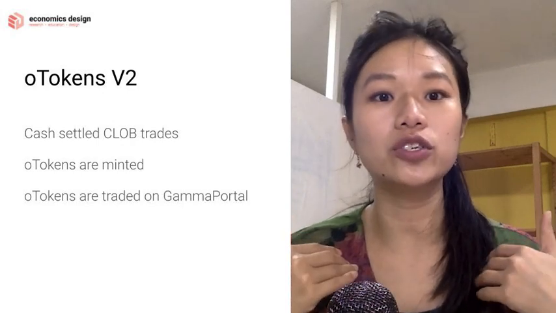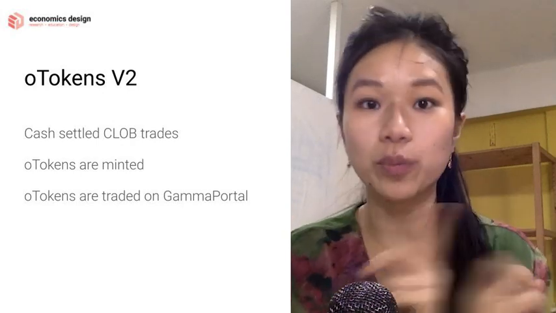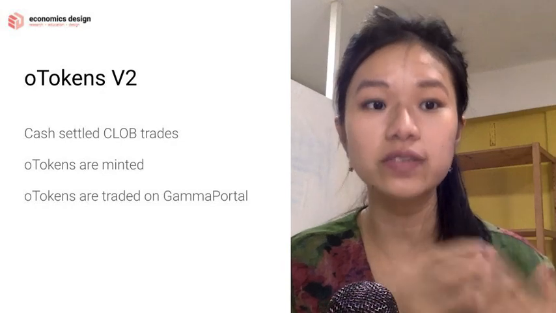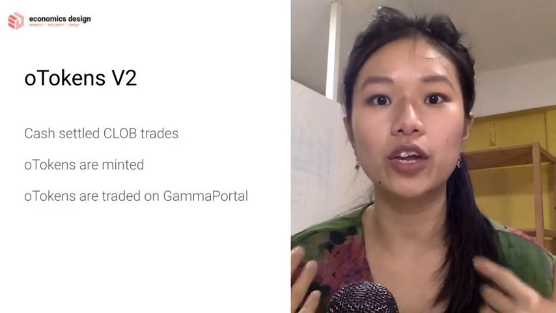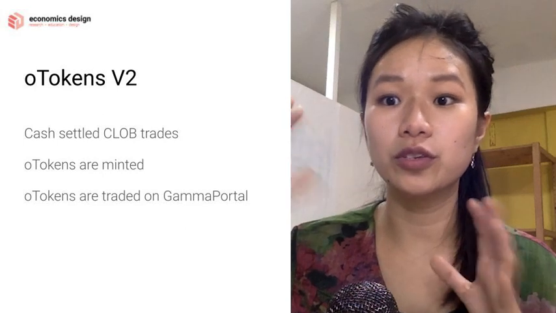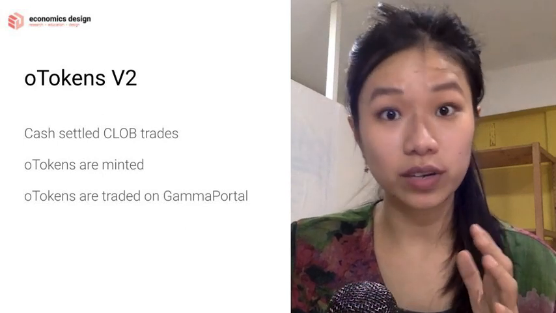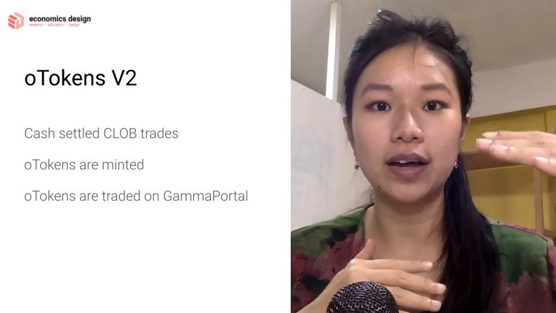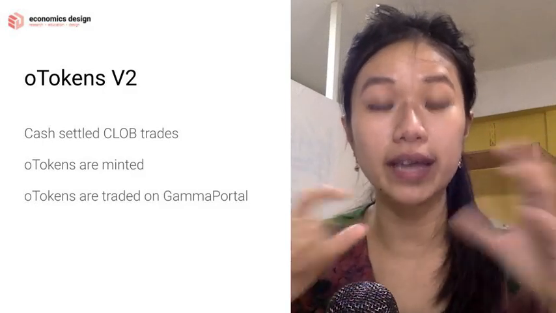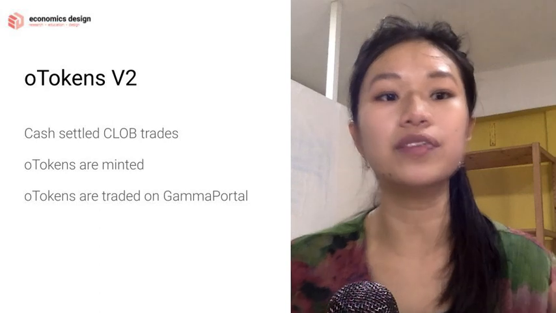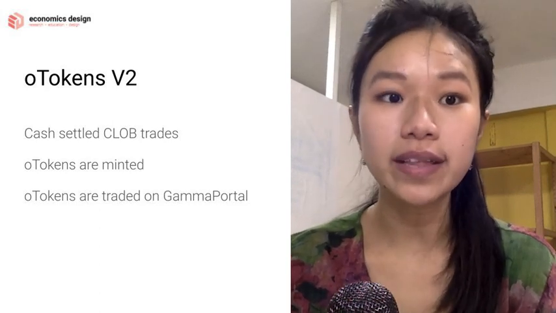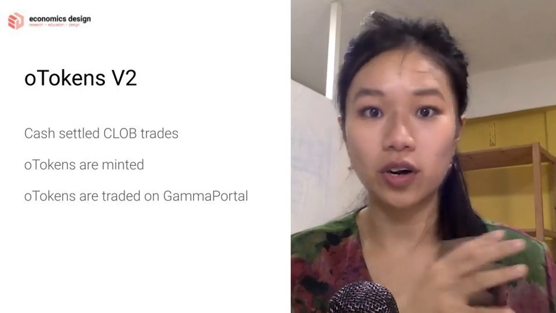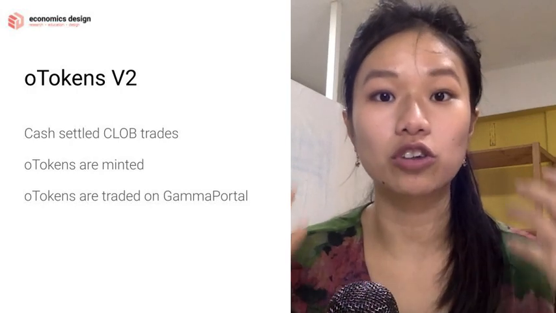So for example, I talked about when you're bullish, when you're bearish, and when you're super bullish on the market, what are your strategies? The other strategy is a conservative one, where you're protective. So you sell a put at a higher strike, and then you sell a call at a higher strike, you buy a put at a lower strike, and you get to protect your asset against too much price volatility. So these are things that you can do on Opyn. Why do I say that? Because remember, you don't need to own the underlying asset, unlike the other protocols, because you can just buy the option contracts directly.